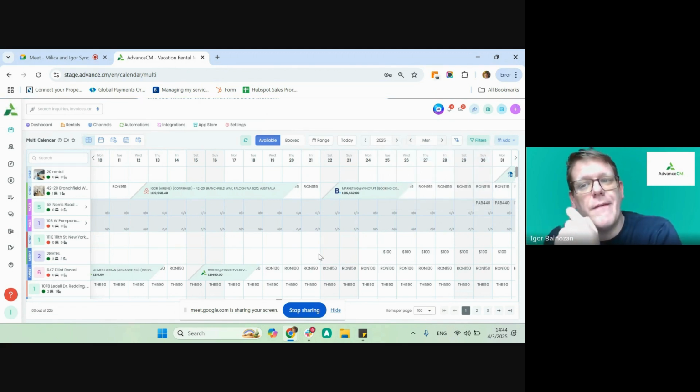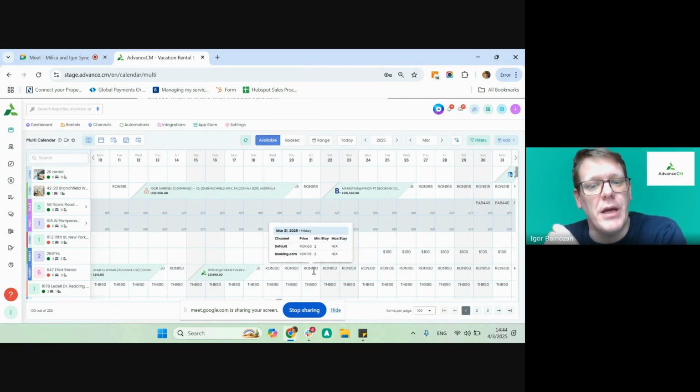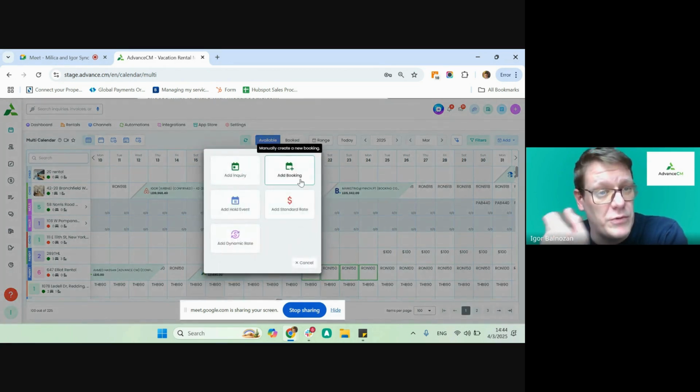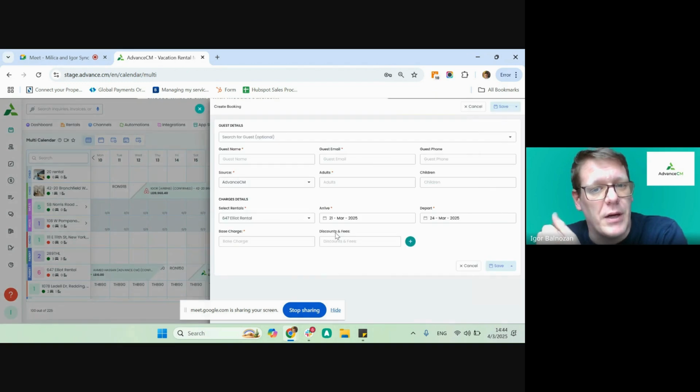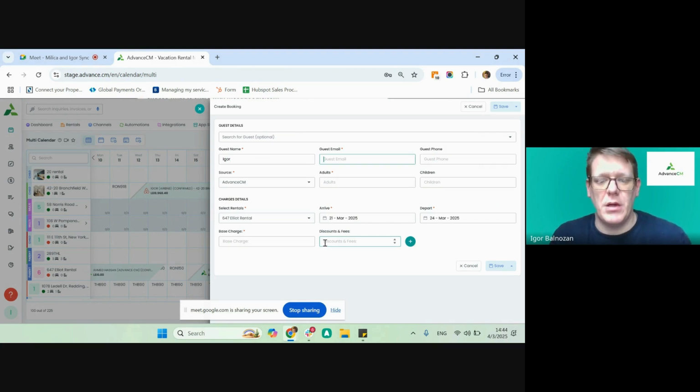Now, if we need to create a direct booking, we can simply click and drag the dates of the rental itself, let go, and the system is guiding us at a booking. When we are creating a direct booking, we will put in a guest name, the guest email address, and once we have done this, we will enter, for example, how many adults.